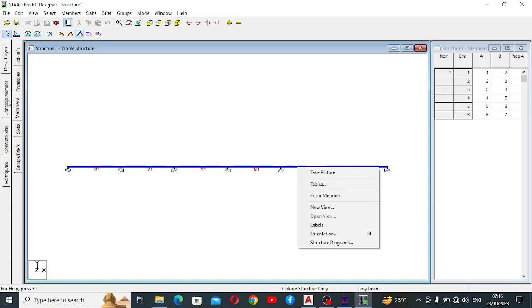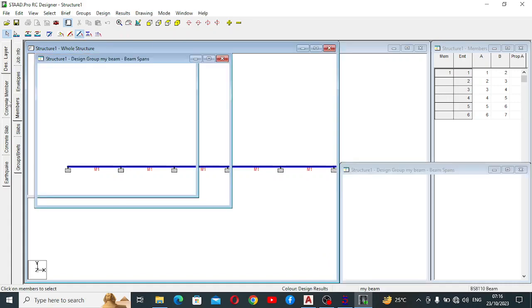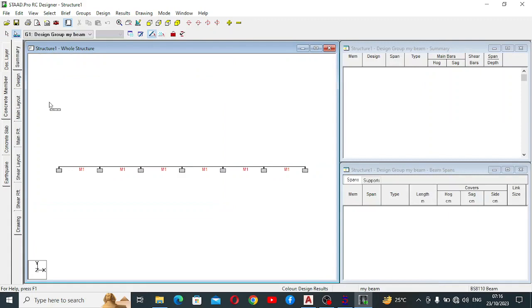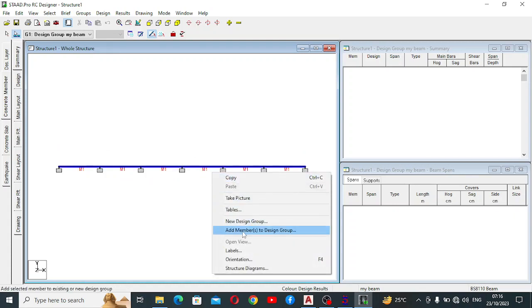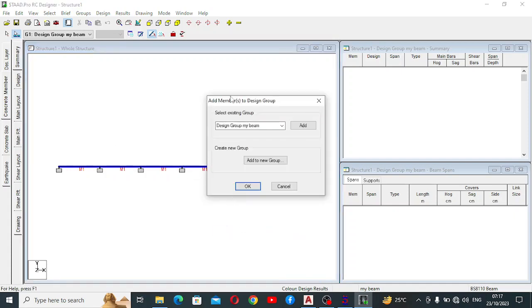Because we want to do a concrete member design, click on concrete member. When you click on concrete member, you highlight this one again and right click and say add members to design group. So I'm going to add members to design group.